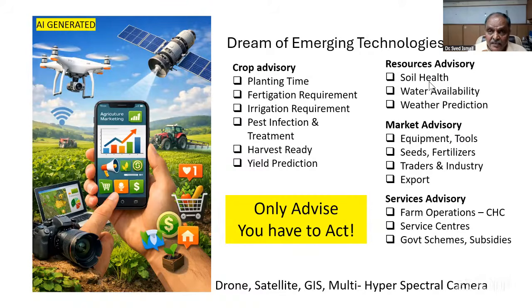Market advisory has started in full-fledged form in Asia in the last 4 or 5 years. You can buy equipment, tools, all the stuff required for agriculture. Equipment means everything, starting from pumps, starters, tractors, whatever it is. You can buy them online, and you are able to do it with ICT technologies. Seeds and fertilizers are also almost getting market ready. People can choose. Here, unfortunately, only a few suppliers are there for seeds and fertilizers. This has been a perennial problem, and we have to find means to come through. Technology will help us in this.